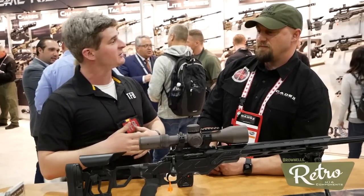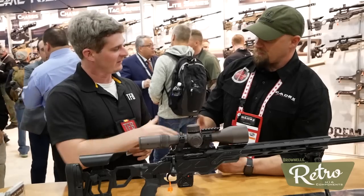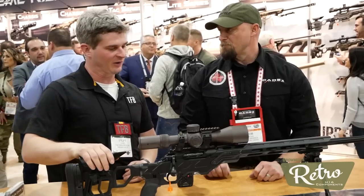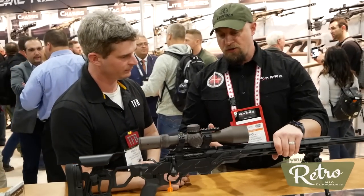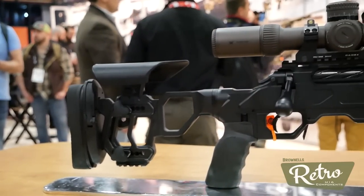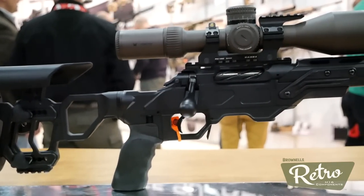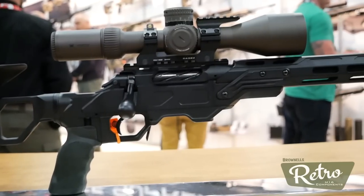Here I have the honor and privilege of talking to Rob Prolong. Thank you very much for coming out, sir. Thanks for stopping by, guys. So we want to talk about some of the new rifles that you guys are putting out here. For 2018, we've launched the Sheepdog Action. This is chambered in 6.5 Creedmoor. We're offering it in 6mm and 6.5 — more of the popular calibers you're seeing in the ERS matches.